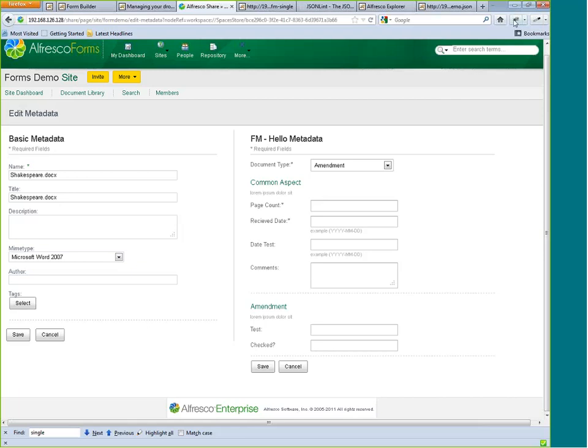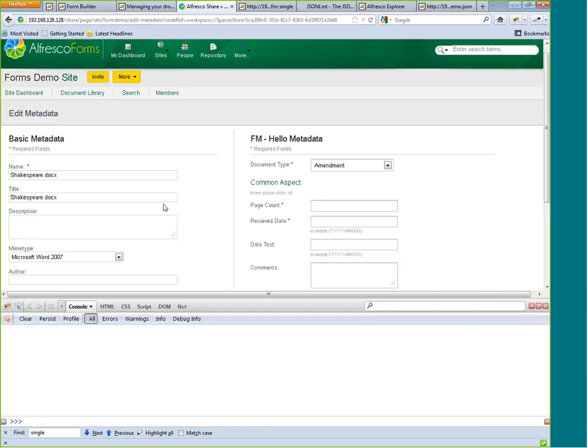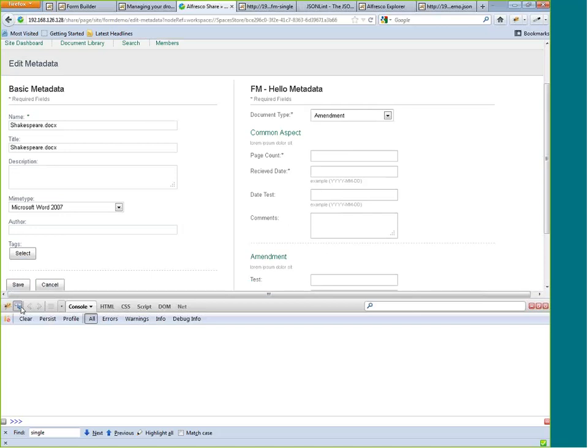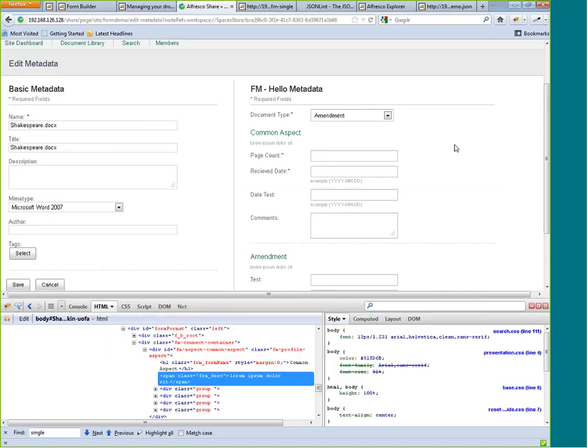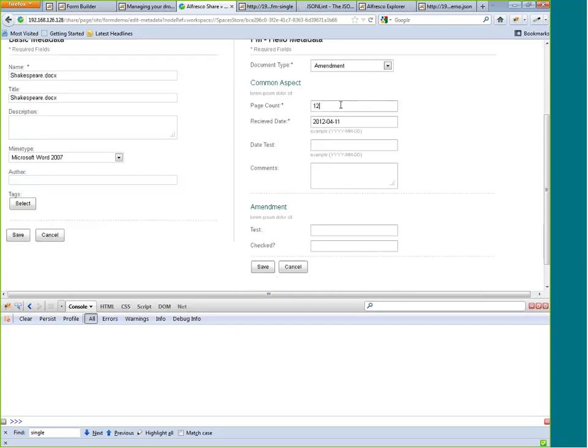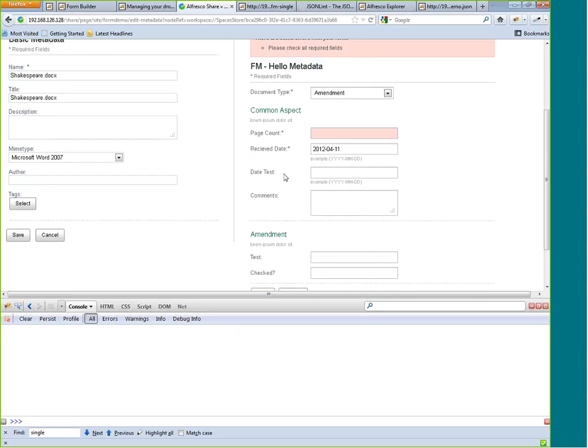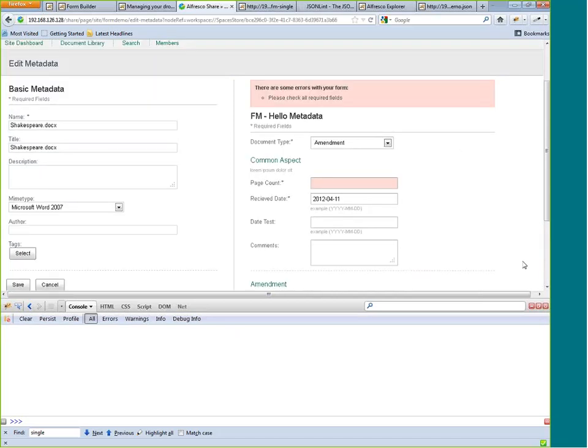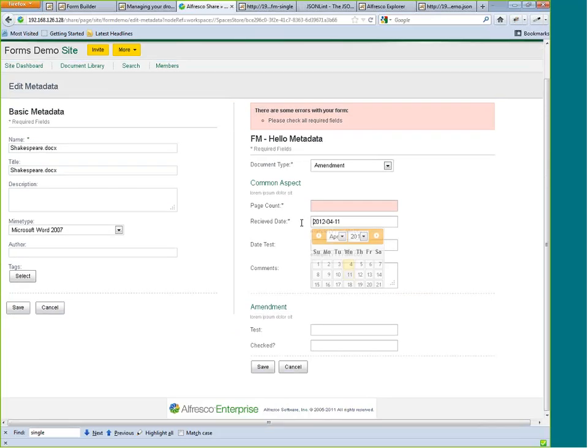So I'll show you, let's see if I can pull this up. It's going to do a page refresh real quick. Actually, you can see the validation here as well. If I try to save this, this is what I was talking about with the real-time validation. Basically, we'll go through and highlight everything that's required, or you can add in your own custom validation really quite easily, just by using jQuery.